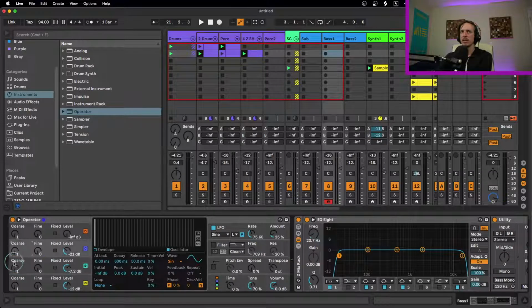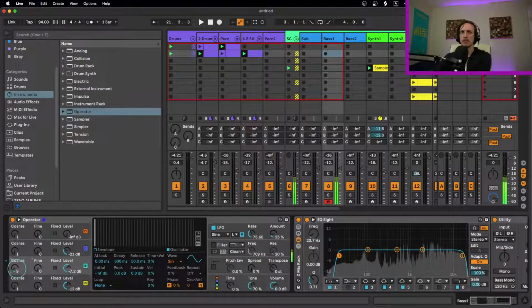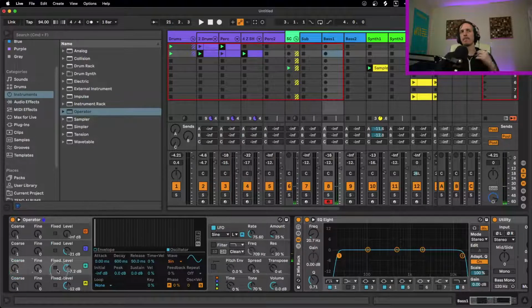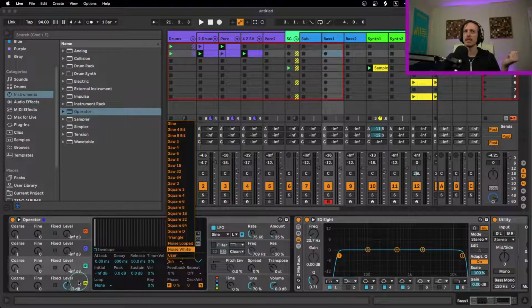Then you can pitch them using the coarse frequency, which changes the harmonic that is set, so it gets really high frequency really fast. You can use those elements to create all the classic 80s FM style synthesis.